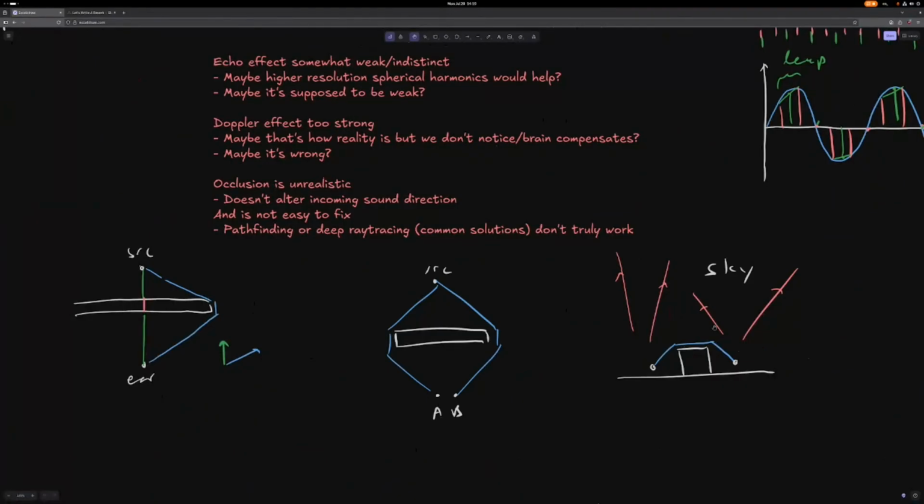But there's no way for the rays to bounce over the wall because there's only the sky. So that feels unsatisfactory too. I feel like the solution here involves some kind of wavefront propagation simulation. But to do that in a way that's going to be fast and consistent enough seems pretty tricky.